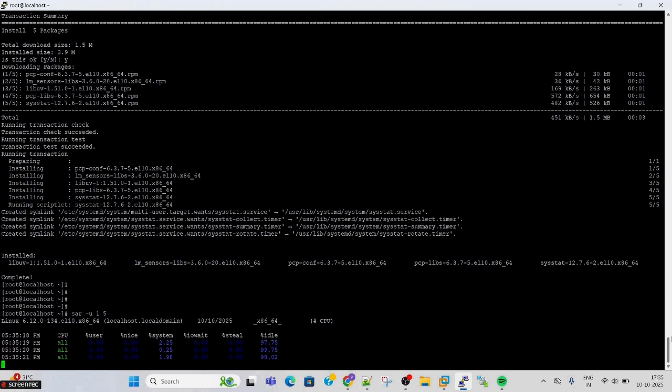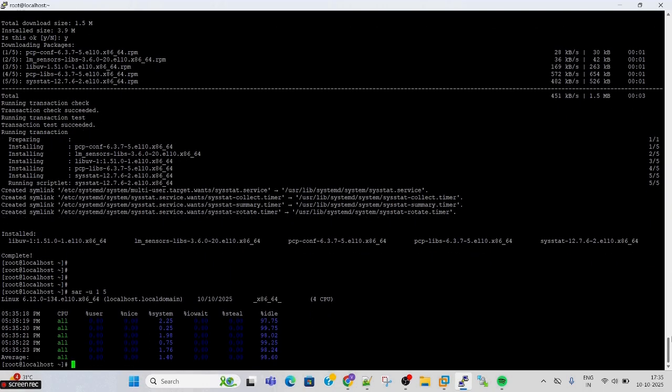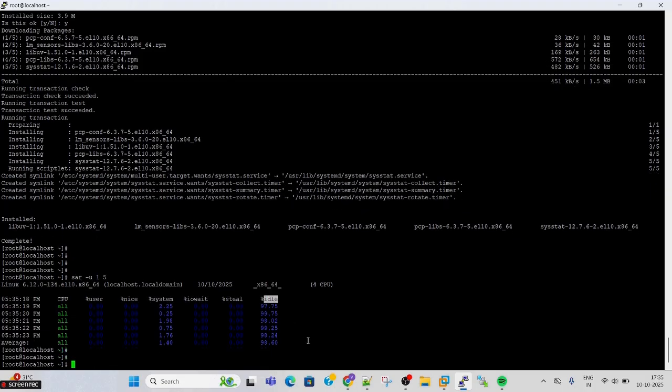You can see the output every second. My CPU is 99% idle, meaning my CPU is totally idle, with not too much load running on my Linux server.